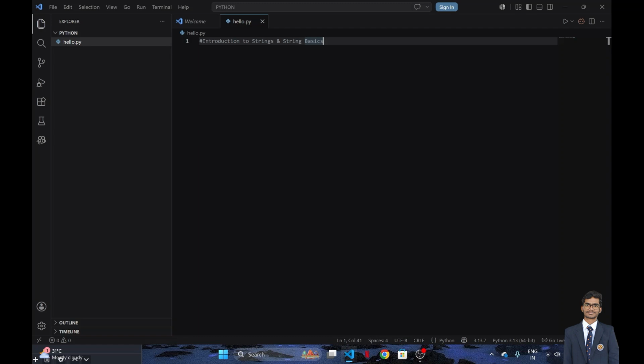Today, we are going to learn one of the most important topics in Python called strings. Almost every real world Python application uses strings. Whenever you work with names, passwords, email addresses, messages, file names, or user input, you are working with strings.